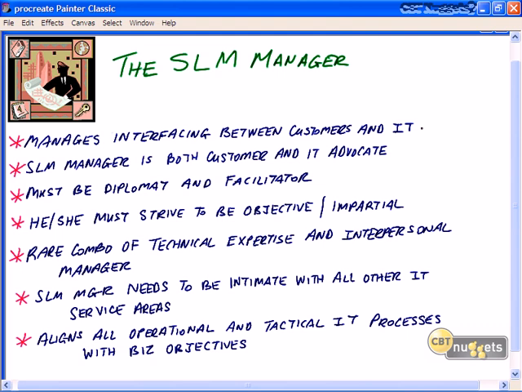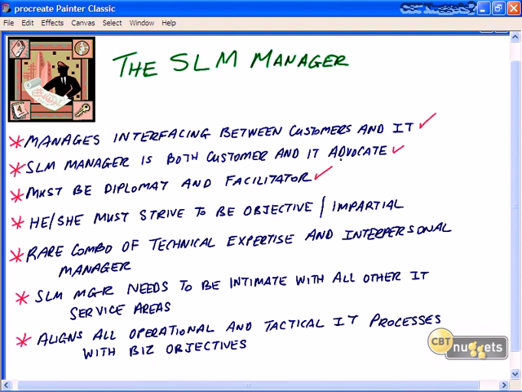Think of this person almost as an ambassador to another country who has a deep and experiential knowledge of that country that they're an ambassador to. So they are an interface. They are a liaison between IT and customers. Remember, the customer here is a different kind of term than the customer, the person who walks into a 7-Eleven, for example. Now, the SLM manager is an advocate for both the customer and IT. So they walk a very fine line. They're almost like a real estate agent who is a broker representing both a buyer and a seller, which, as we know, can be fraught with all kinds of problems. So this person has to be very patient, very knowledgeable, and also very diplomatic. Okay? They need to be a facilitator. They need to be a problem solver. They need to be a consensus builder.